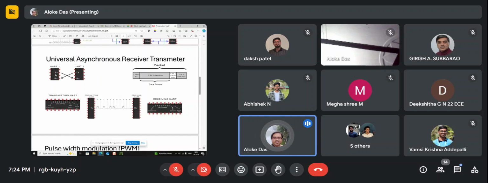That modem used to be connected to the telephone line with an RJ45 plug, and there we used to send the baud rate, and that baud rate has to be matched by the BSNL server. Whenever they gave a connection, they used to say that we will be sending data at 15,000 baud rate. Then our modem has to be set at 15,000 only.